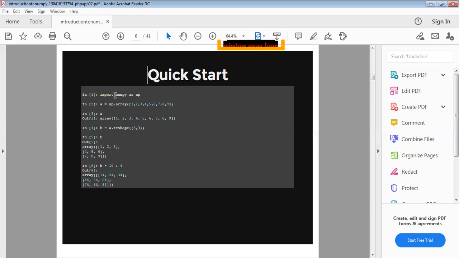So that's why we give it as NumPy as np. After importing, first you put some values into it. A is a variable, a numerical Python variable which consists of an array of elements of this much. Suppose I want all these values to be stored in a variable, then you have to go with the NumPy concept.